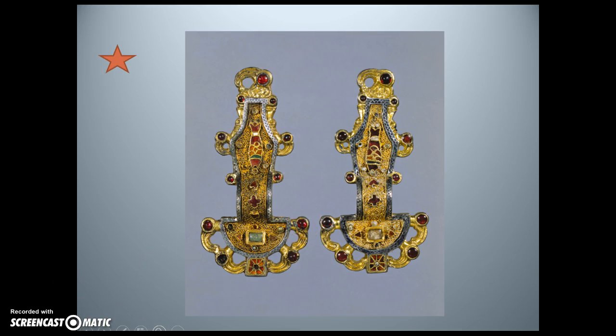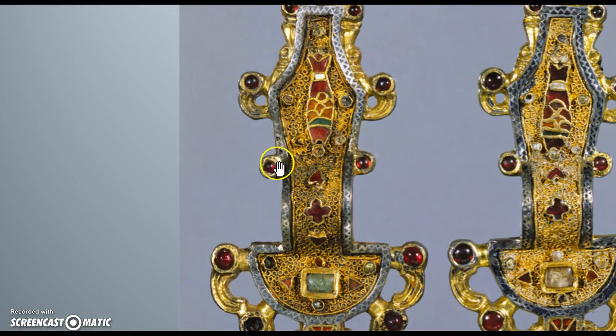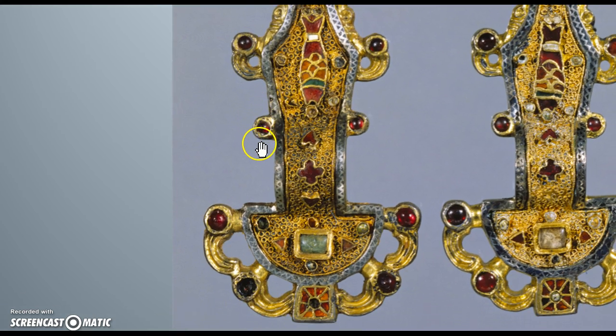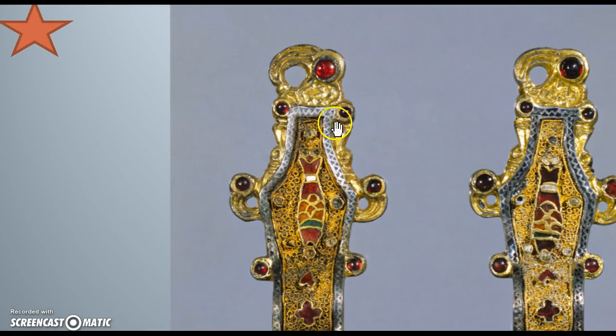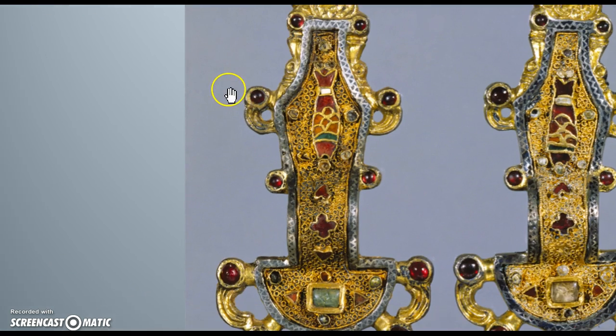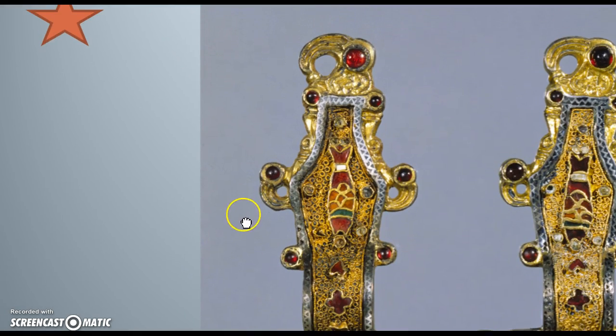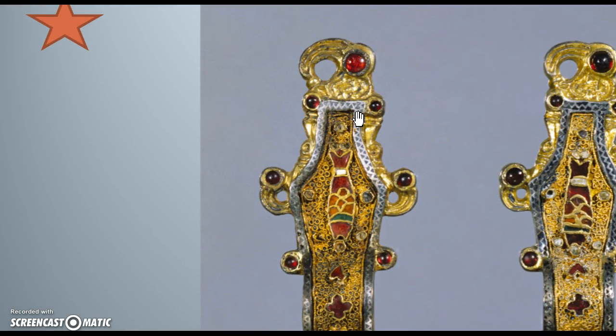So if we zoom in a little bit, let me see if I can do that. What kind of animal is that, do you think? You might not have noticed it right away. But this example incorporates a fish just below the center of each pin. The looped forms around the edges are stylized eagle heads. So I think this is what they're talking about right here. So again, very abstract, very stylized, and almost unrecognizable. And then you see the little red garnet forming their eye.